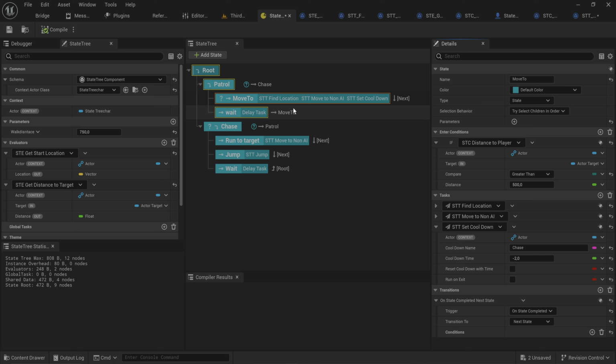Sadly, you cannot. If you're using C++, you might be able to, because you can actually get a pointer to that specific map. But if you use an interface function call in Blueprint, it's going to pass it through by value, meaning that it's going to give you a copy of the map. So you can't actually edit the original map through an interface call.